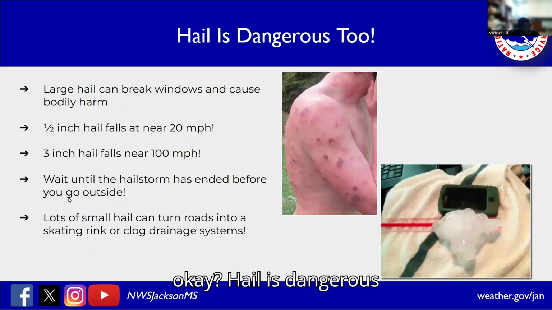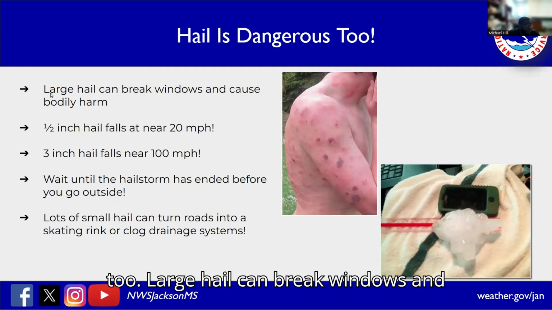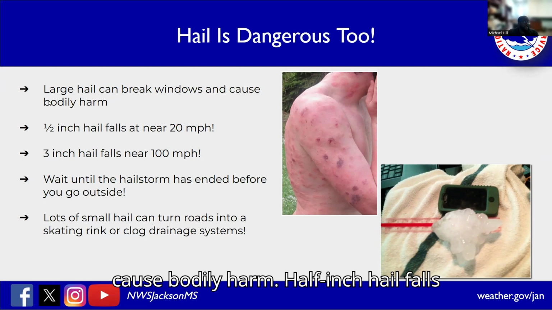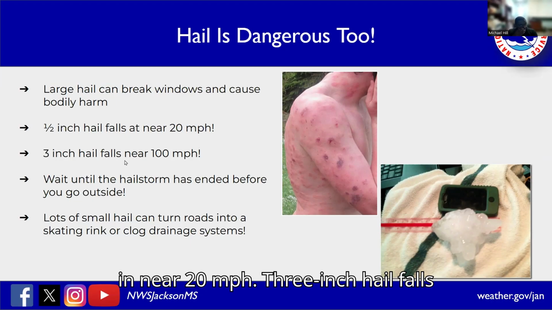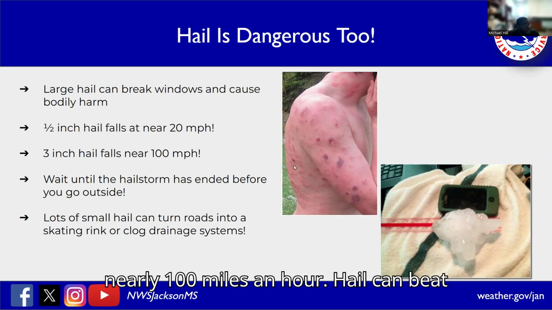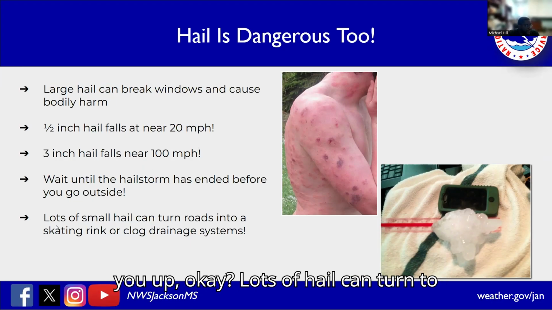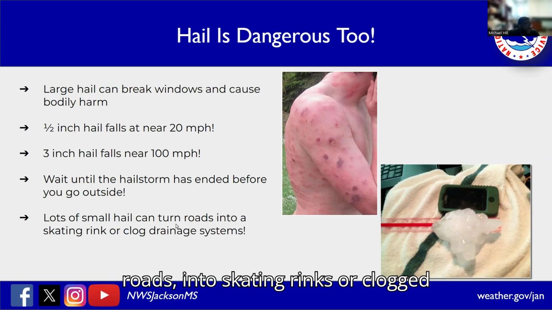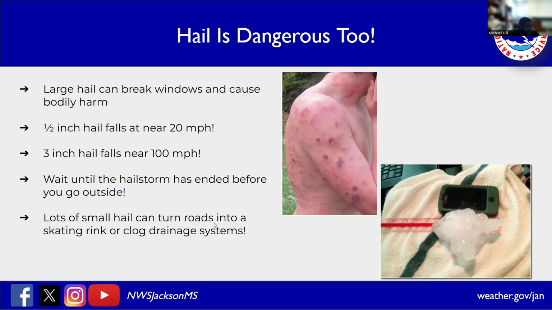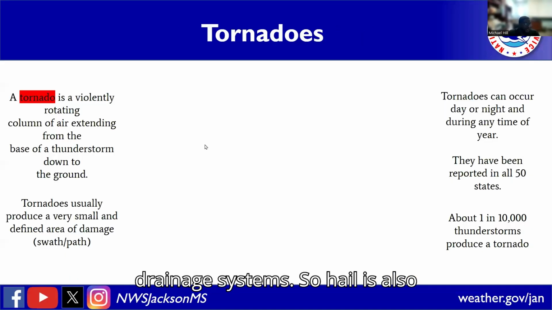Okay. Hail is dangerous too. Large hail can break windows and cause bodily harm. Half-inch hail falls at near 20 miles per hour. 3-inch hail falls nearly 100 miles an hour. Hail can beat you up. Okay. Lots of hail can turn roads into skating rinks or clog drainage systems. So hail is also dangerous.